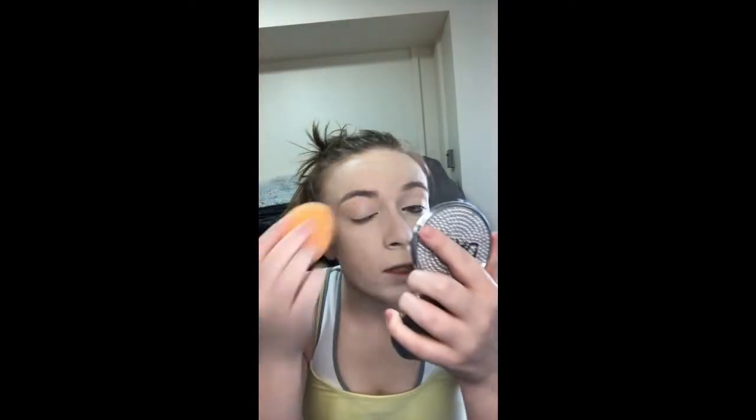The color is good. I guess it's just making my skin look weird, and it looks really cakey in some areas, like around my nose right here. For some reason, right here, I don't really know why it looks cakey, or like something's coming off. So I don't really know if I'm gonna like this foundation, and I don't really remember how I liked it back in high school or middle school whenever I wore it, because I know I used this before and I thought I liked it.